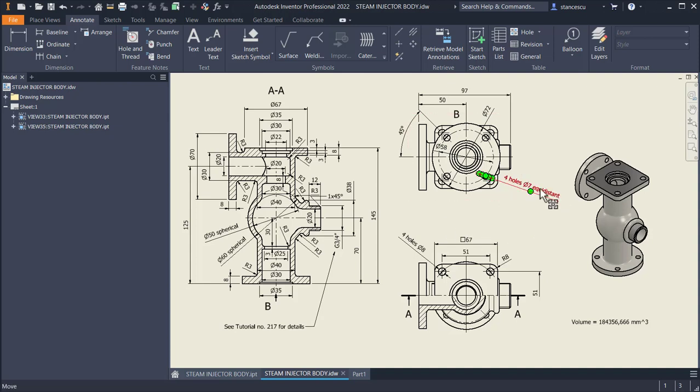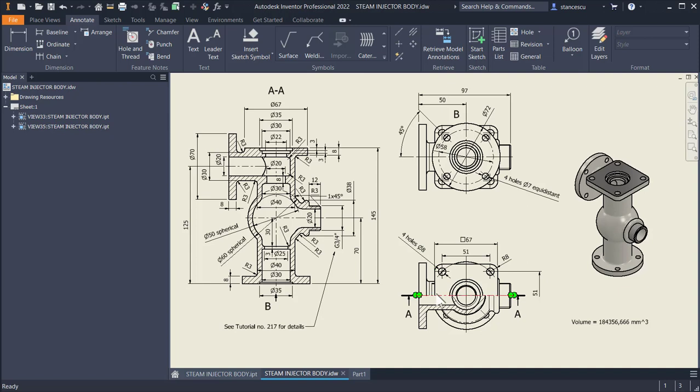This is new, equidistance is new, 45 is new. New from which one? From the drawing I made this morning. See? Good.